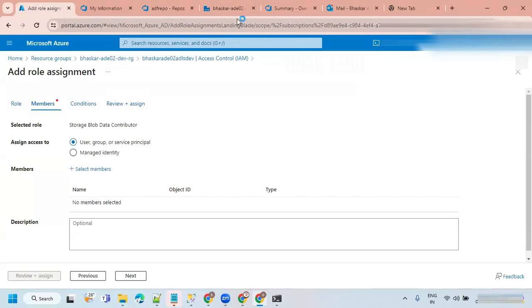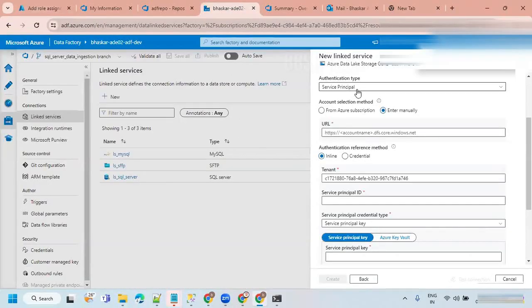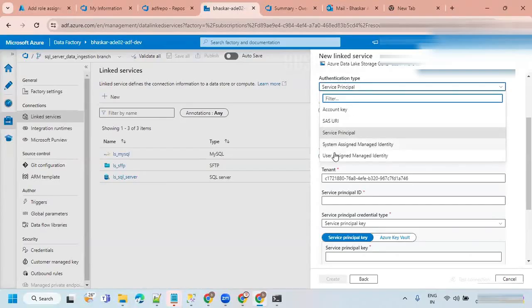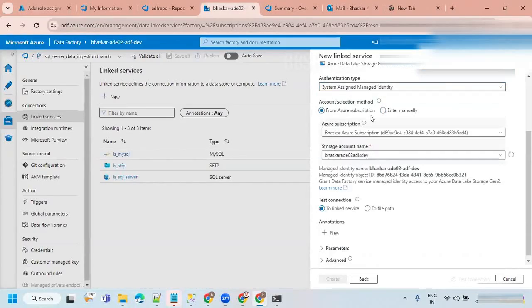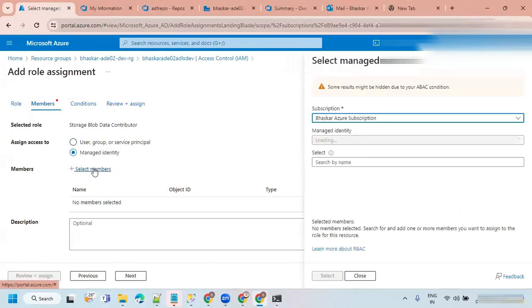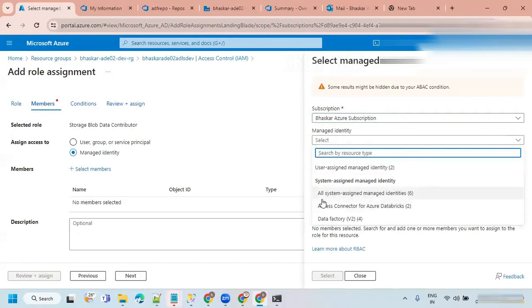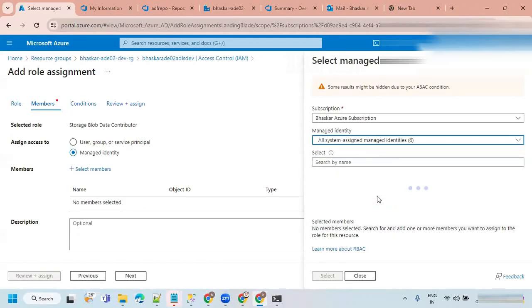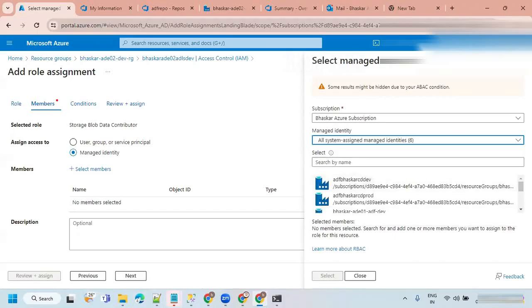If you're taking system managed identity, then you have to choose managed identity. Once you have chosen managed identity, you have to select the members. Under managed identity members, choose system assigned managed identities. There are 6 of them. Let's select it.